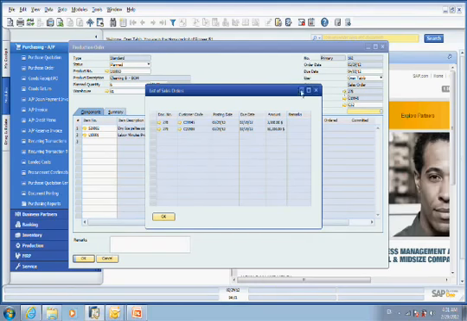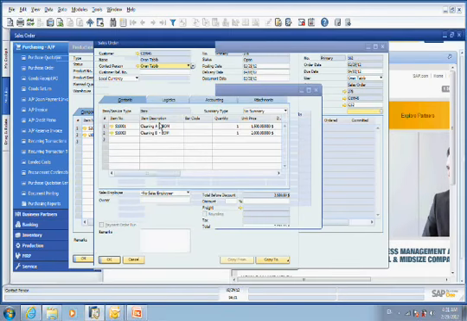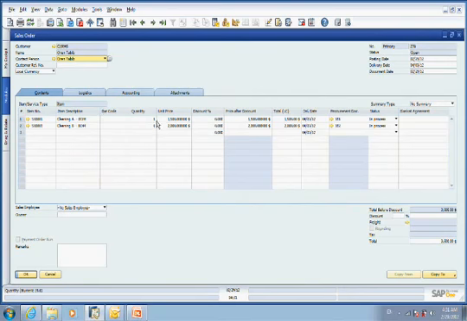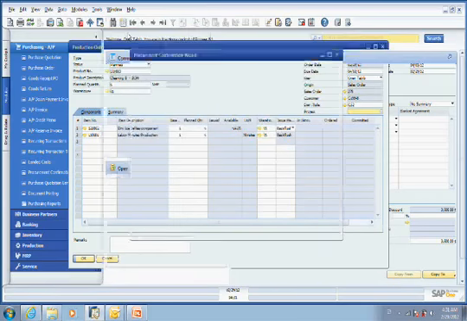If I drill down over here, I see that I actually have 2 different sales orders related to that production order. If I drill down to the sales order, I can see the related production order linked in the line of the sales order and go into the same production order from here. So let's close that.